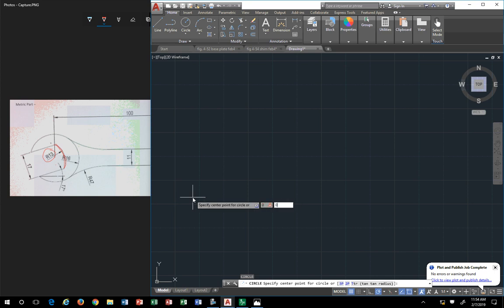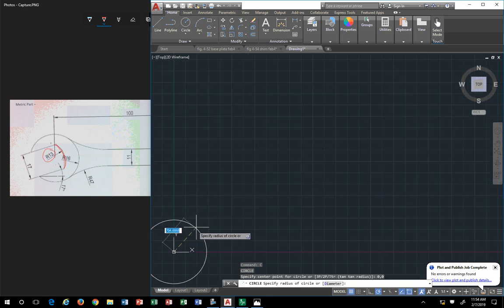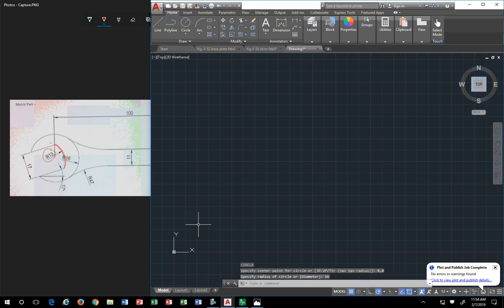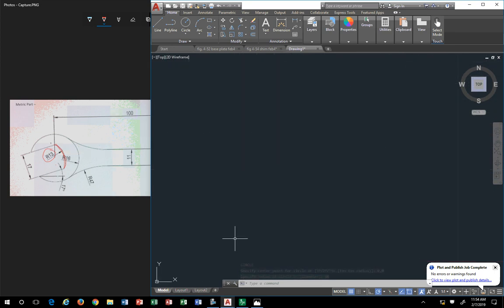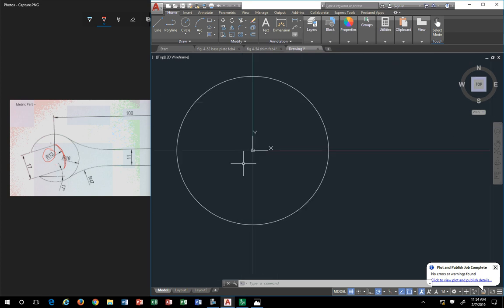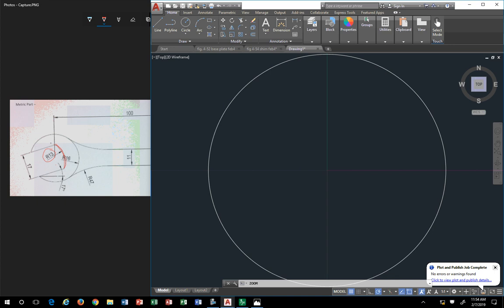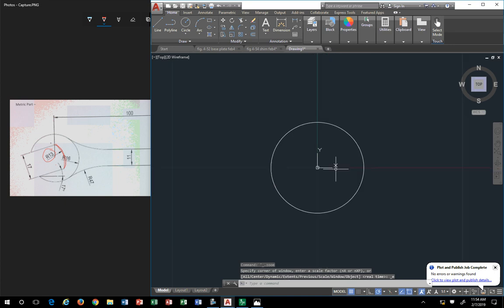I always recommend start your first object, whatever it is, at 0,0. Hit enter. So now you make sure you're starting at 0. The outside diameter isn't provided, but the radius is, and the outside radius is 16. So you type in 16 and hit enter. And then you zoom in by rolling your wheel forward to zoom, backward to zoom away. Or double click on your middle wheel and it'll take you there too.